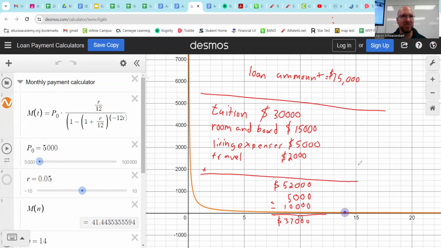How am I going to get what it costs for 4 years? So that is 148,000. Yes. Good job, Mr. Swords. I did 30 times 4 was 120,000. And then I did 7 times 4 was 28 and I added them. 148,000. So now how to use this payment calculator.